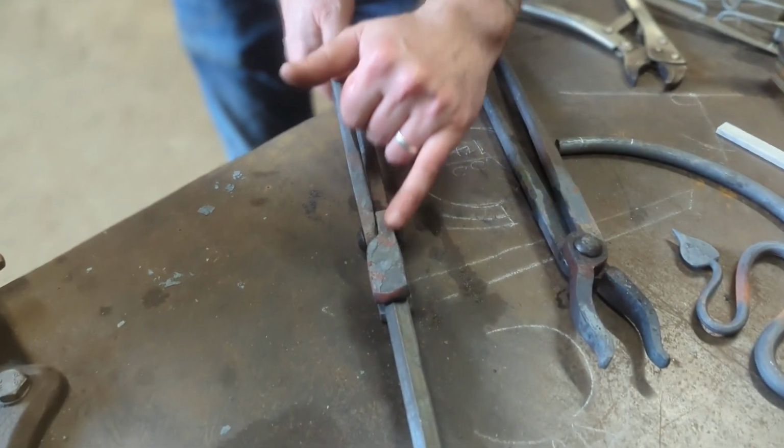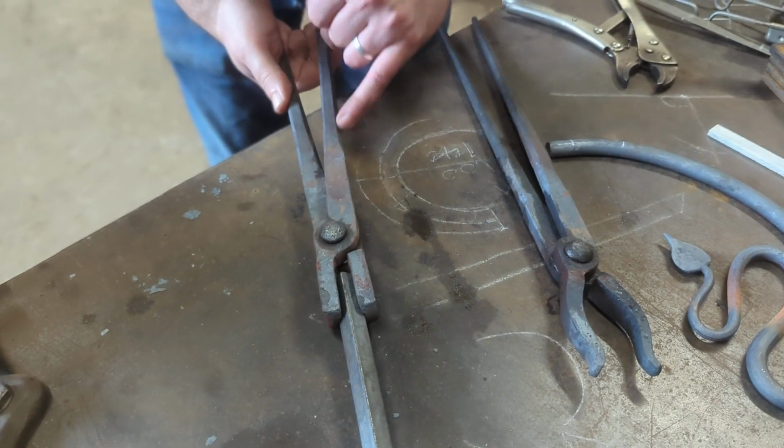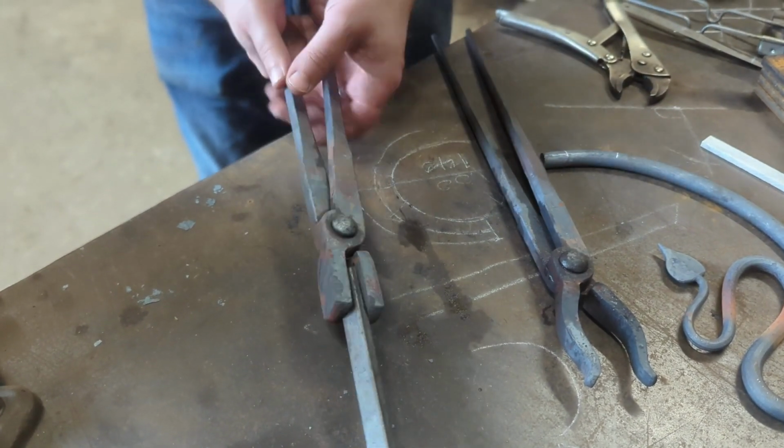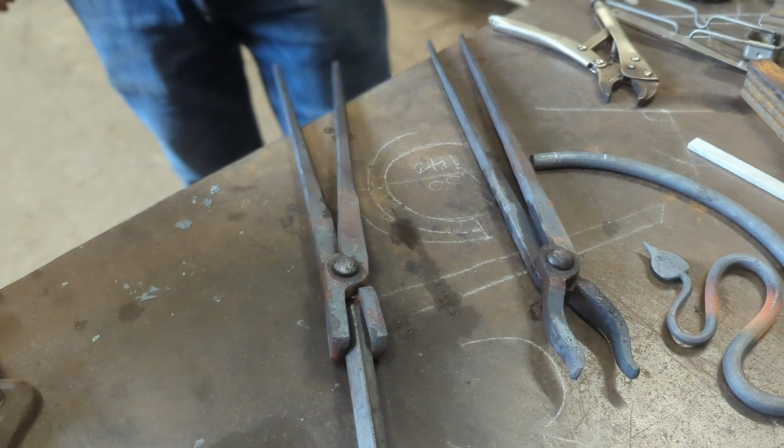These are nice thick sections, so there's very few areas where there's going to be cracks or weak spots. So these tongs should last me an awfully long time, which I'm sure they will.